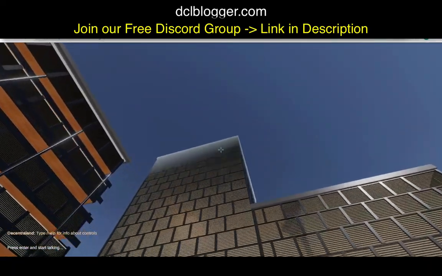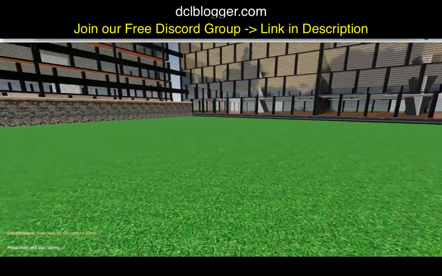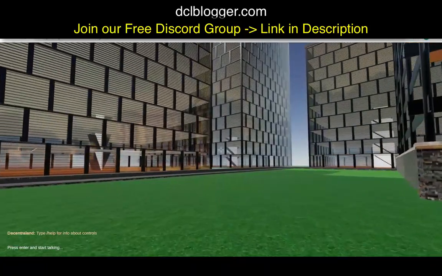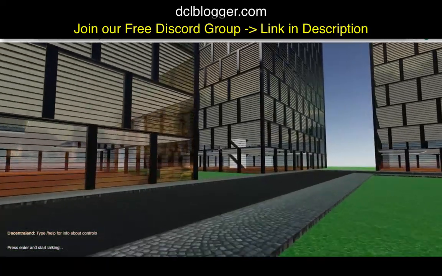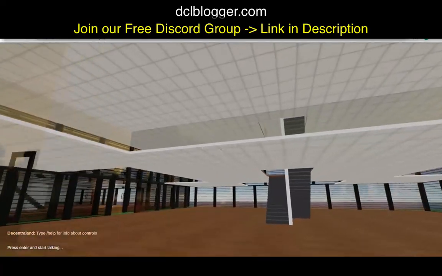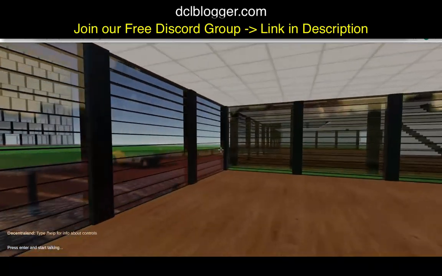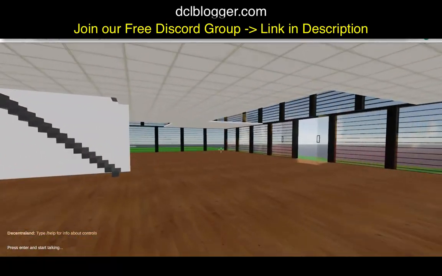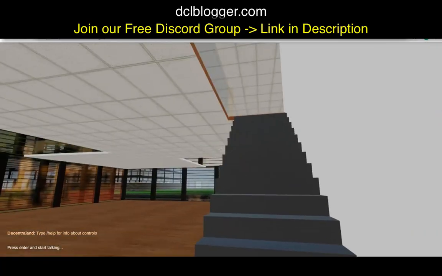Being able to interact and talk and all that kind of stuff in VR is going to be on a completely another level. But anyway, let's go through this. Looks kind of cool. There's a ton of little spots. I think these are small office spaces, or all right, well, I guess they're not small office spaces. They're just a massive floor each, with different levels. This seems to be two buildings. You can just walk out of one and go to the other. Let's go upstairs. Hope I don't get lost.